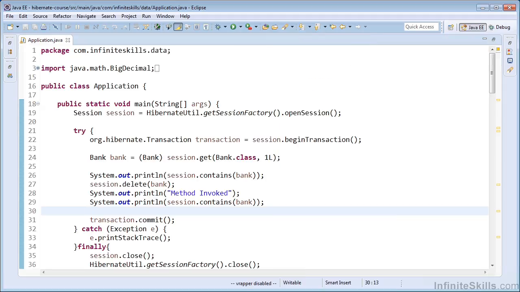Let's return to our application, and I just want to make one more quick point. Once we have deleted the bank entity, we should no longer be working with that entity within our code. The entity has been removed and it no longer has an identity within the database. So once you have removed that bank object, it's best to let garbage collection kick in and basically remove that object from your application.